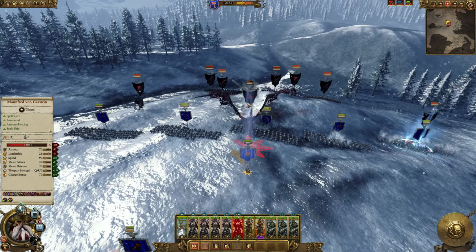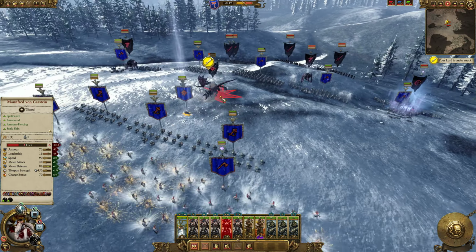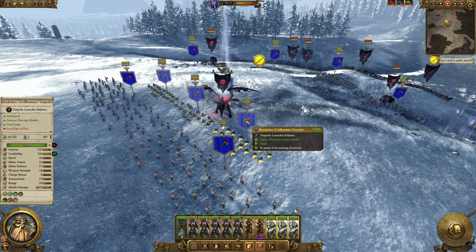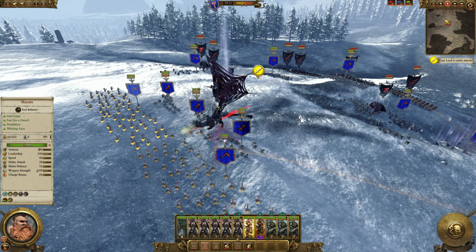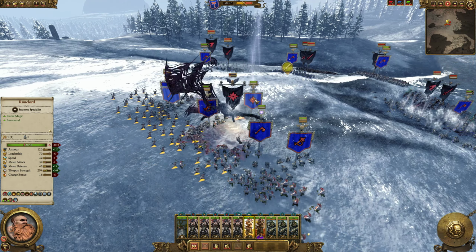Okay, see, look at that right there. The Trollhammer Torpedoes got a volley off, and Manfred's almost completely dead. Look how quick he dies. So this is why I say they're a good tool for campaign. I'm going to give an attack order here. So you can nuke an enemy lord in moments with the Trollhammer Torpedoes.